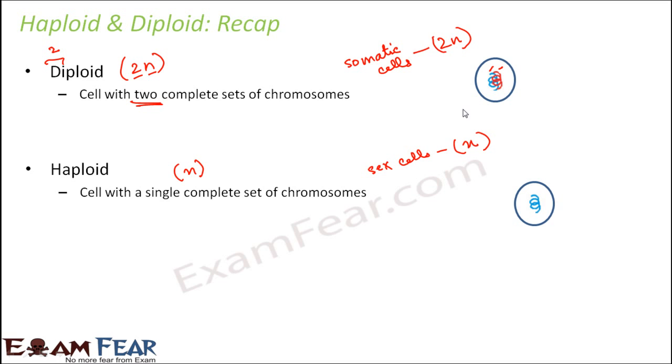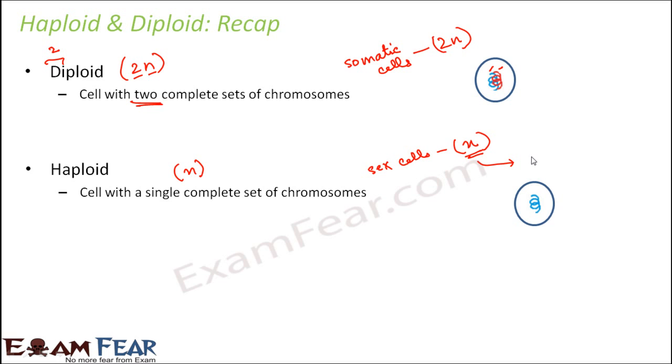Now when you talk about the sex cells, these sex cells are the ones which are going to fuse together to form the zygote, right? Remember the process of fertilization. So these are the sex cells. They have to be haploid, so that the haploid of a father will combine with the haploid of a mother, and then they will form a 2n, which is going to be the kid. So again, all the body cells of the kid will be diploid except the sex cells.